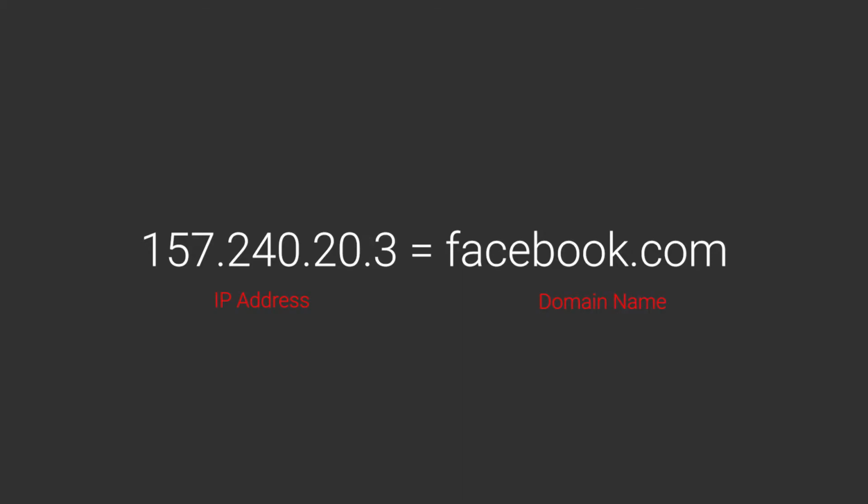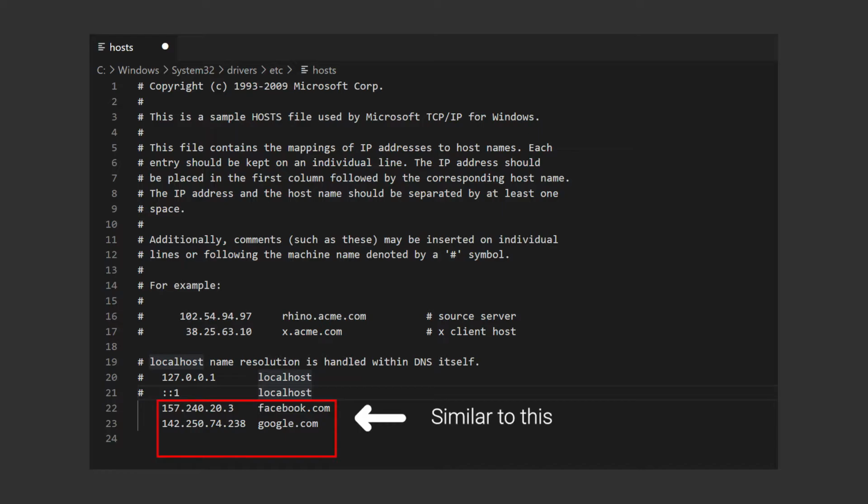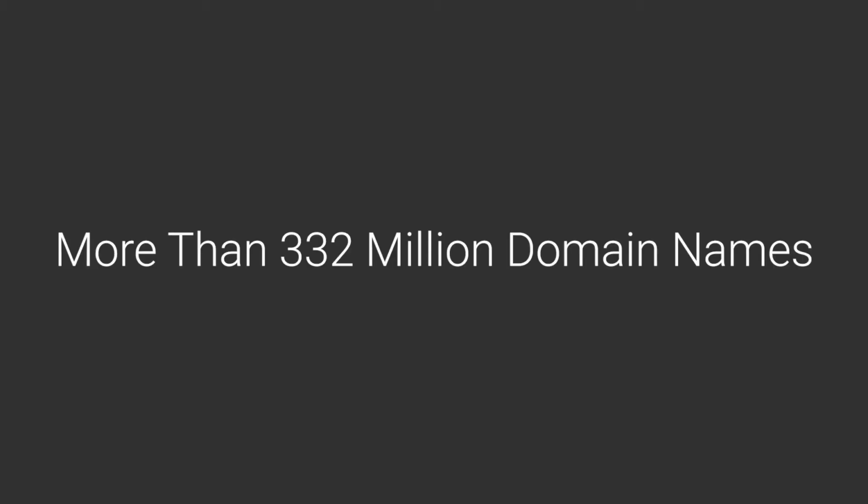It used to be a simple text file which was managed by network administrators. It simply had IP address of every host on internet, and each computer had a copy of host file. And whenever new site or host was added to internet, everyone had to update their host file manually. But of course, with the increasing sites, it wasn't going to work. How many hosts could someone possibly add? As of 2017, there were more than 332 million domain names. So this had to be resolved.